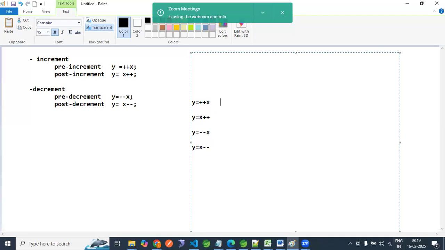Whenever we are doing y equal to ++x, try to observe. This is your expression. Now what will be the value of x?